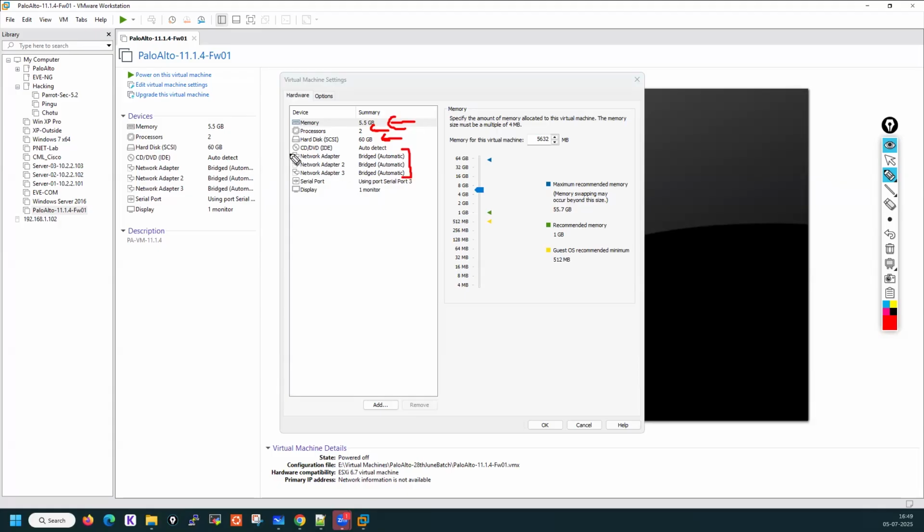Do you think these 3 adapters will fulfill our requirement? The first one is your management, then the second is Ethernet 1/1 and 1/2, like inside and outside only. How can we add new adapters here so we can simulate the DMZ?